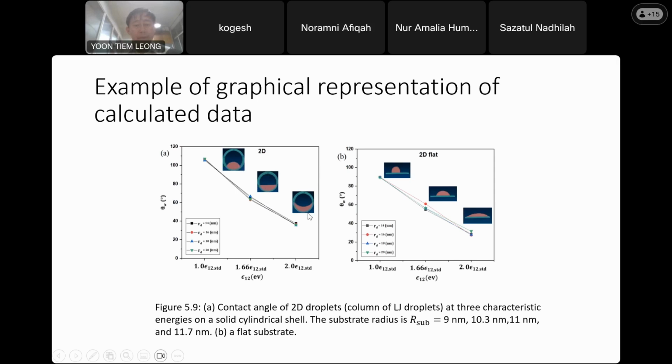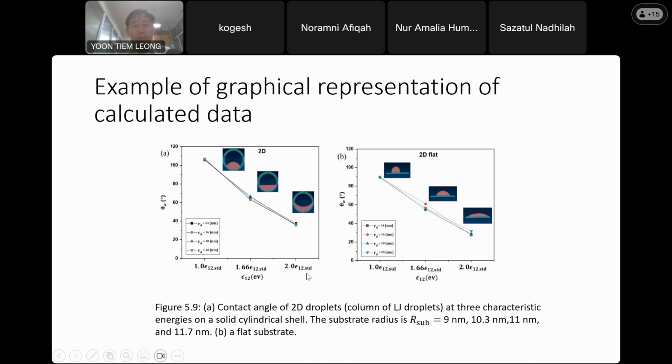This is also a curved surface, but the contact angle is calculated at different Lennard-Jones lengths. So here it is also calculated with three different Lennard-Jones lengths, but the surface is flat as compared to the graph on the left.